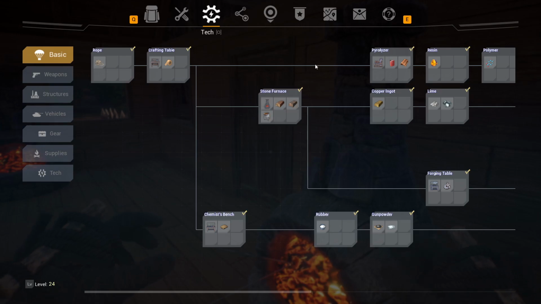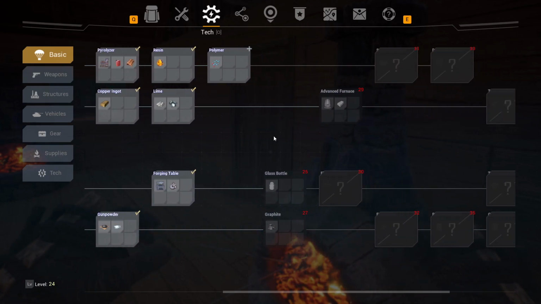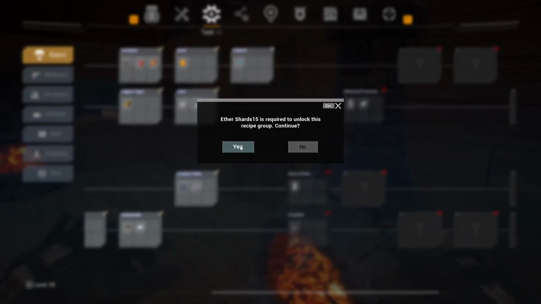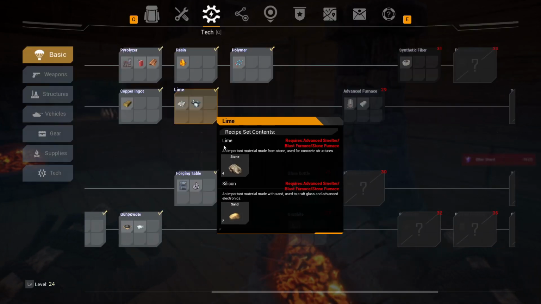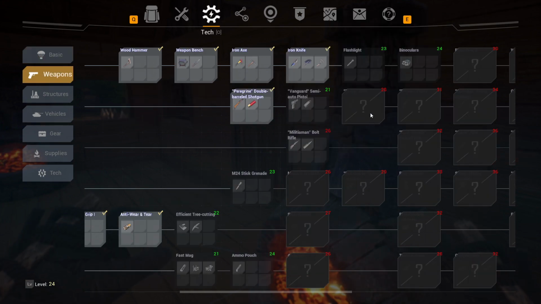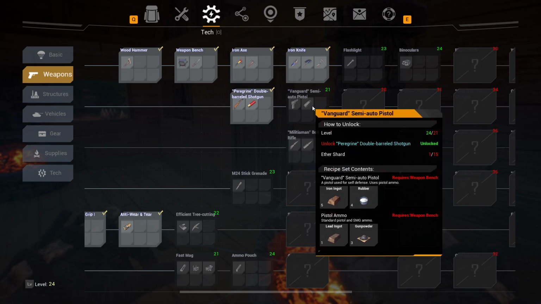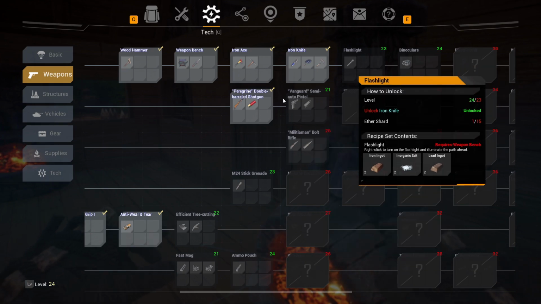I am level, by the way, let me show you what level I'm at. I think I'm level 25. No, I'm level 24 evidently. I can do polymer now, so we'll do that. I'm level 24 at the moment. So I can do the semi-automatic pistol, which I'm going to need some shards to do. We'll go through this in a minute.